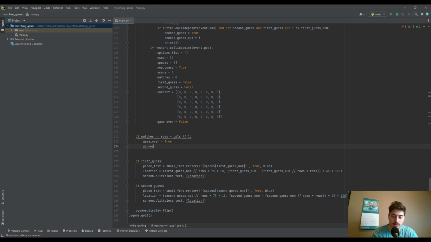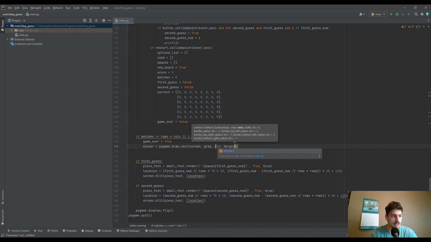So I'll just call it winner, and we're going to say pygame.draw.rect. We're going to put some text on the screen that says, hey, you won, and you won in however many turns. So pygame.draw.rect, we'll put it on the screen. We'll make it gray because it's going to go in that mid section.